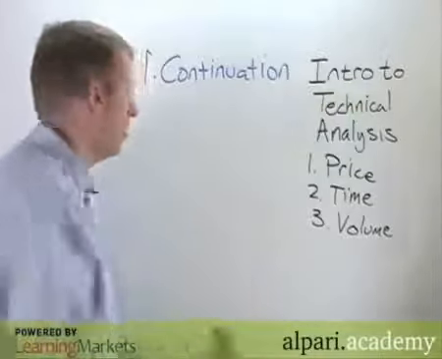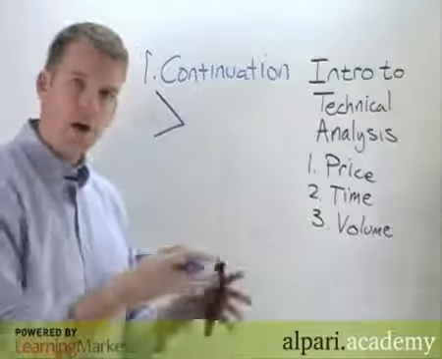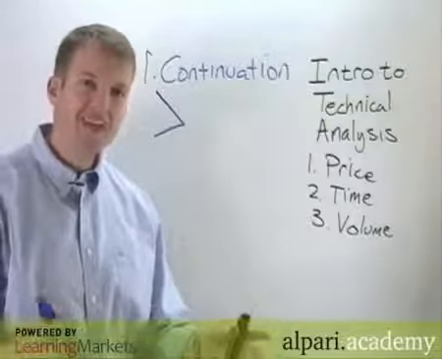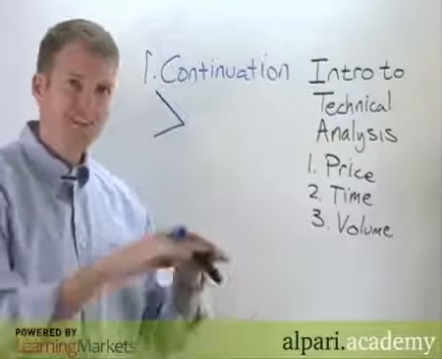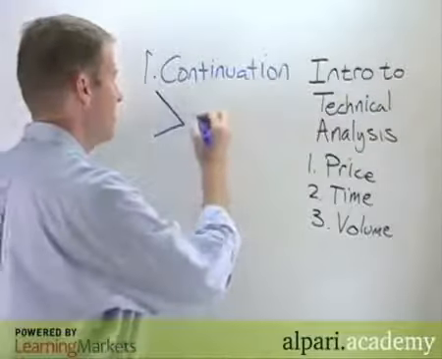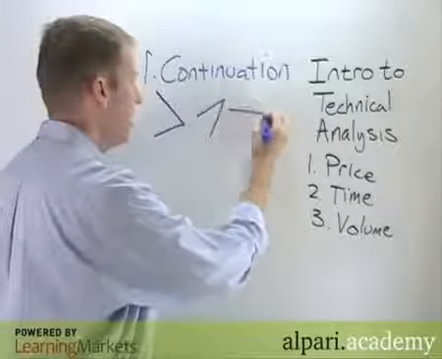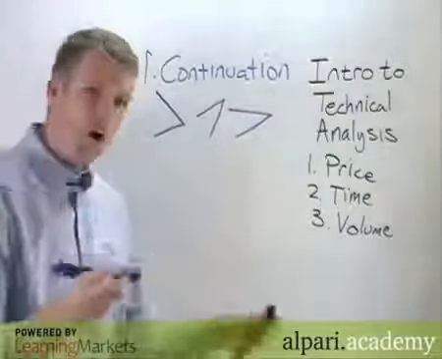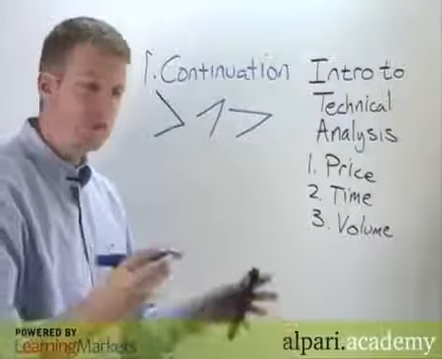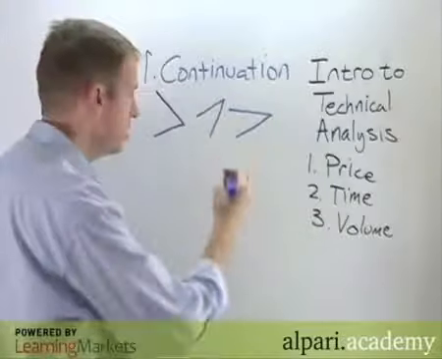Now, technical patterns that fall into this category of continuation, probably the most common type is some kind of a triangle. Oftentimes you'll see technicians talk about this as wedges, pennants, triangles themselves. There are flat-bottomed triangles, there are flat-topped triangles. There's a number of different variations of what these things look like. There's a wedge, for example. We've got flat top triangles, and in each case, here's what's going on. There was a prevailing trend that was in play.